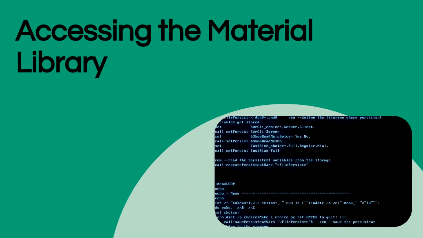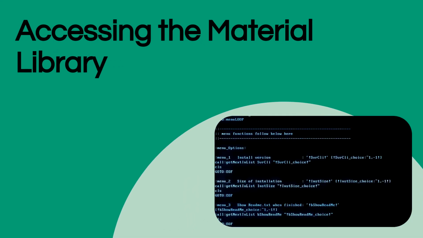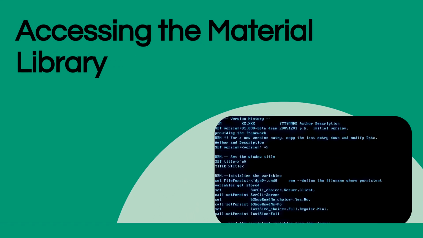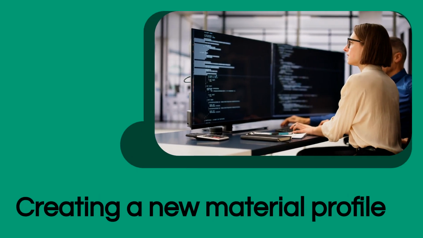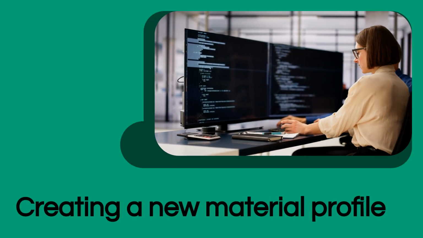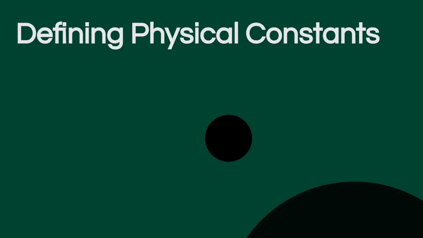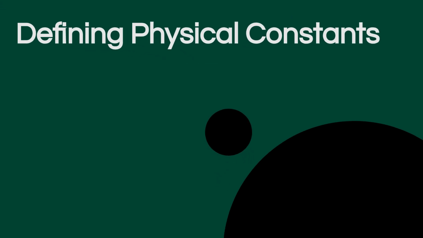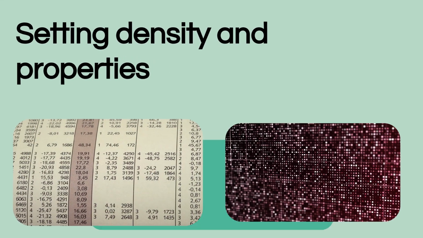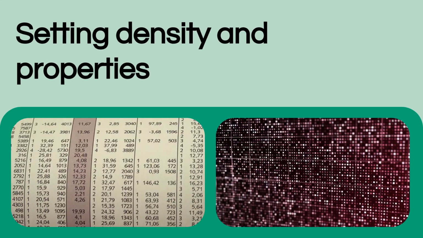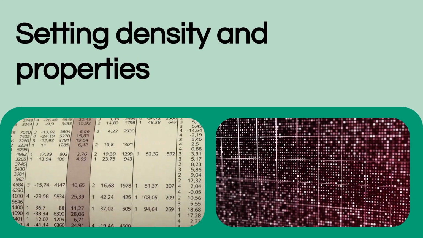Accessing the ANSYS Engineering Data Library is your first step for managing standard material profiles. You can also define custom material profiles to match specific project requirements not found in standard libraries. Physical constants like density are the baseline inputs needed for almost every structural analysis. Precisely define your material's density and mechanical constants to ensure mass and stiffness are correctly modeled.